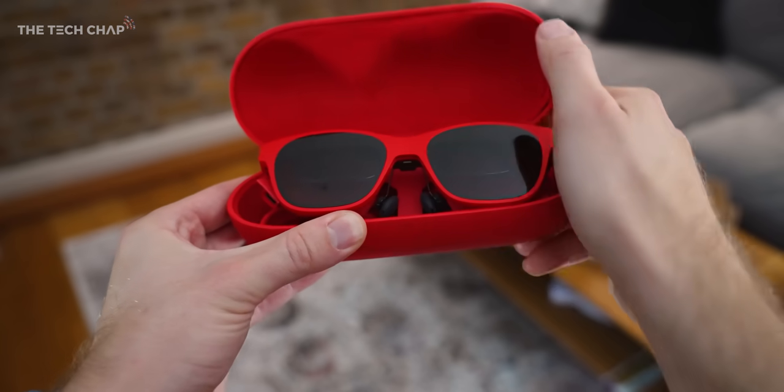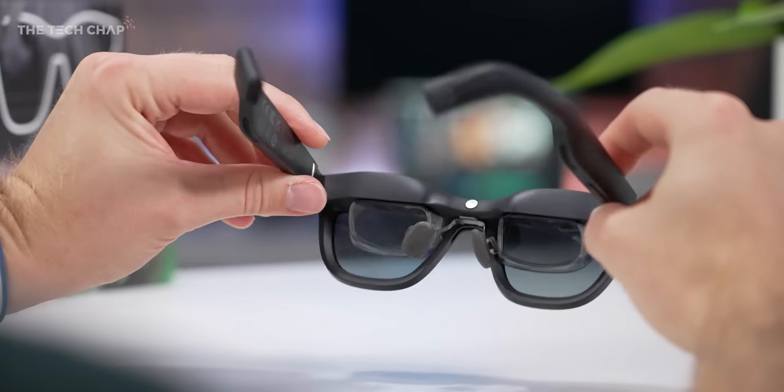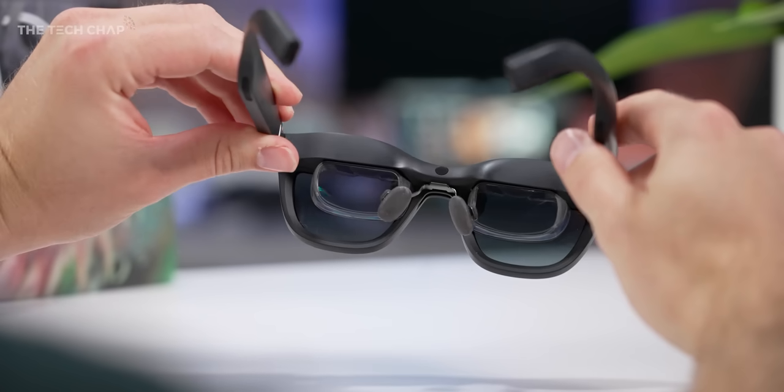There's also a very bold new limited edition red model of the Air 2. Comfort was the key focus — because if you want to wear these for two to three hours at a time, we want you to feel less pressure on the nose, which is why we changed the weight distribution to a one-to-one ratio, shifting more weight to the back. We redesigned the nose pad — we call them airbags — they're much softer. With the new micro OLED panel from Sony, we reduced the thickness by about 10% and the weight by about 10%. We also changed the leg design to a flexible design so it doesn't give you as much pressure on the temples.